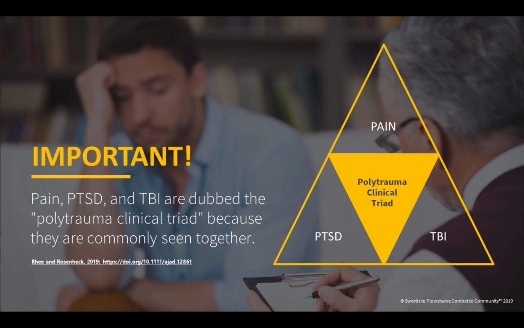Here's a little bit of what I was talking about, the co-occurring issues. Pain, PTSD, and TBI, the polytrauma clinical triad, often occur together, and it only makes sense. There's a trauma, there's an injury, it causes pain, there's PTSD. I also want to say that usually these issues aren't because there was one instance of one traumatic event. More likely, it's a series of events. And the more events that happen, the more likely a TBI will occur when you have concussive force to the brain.